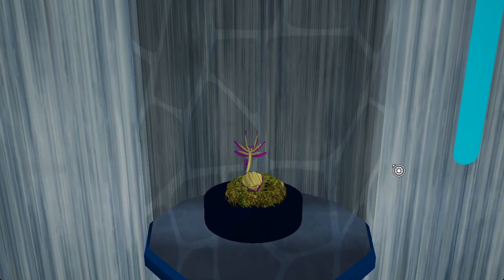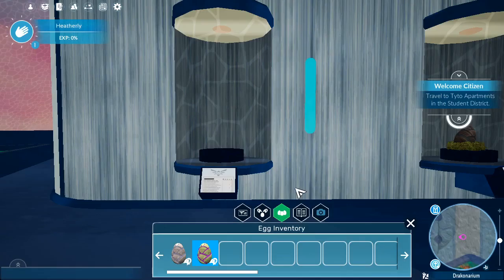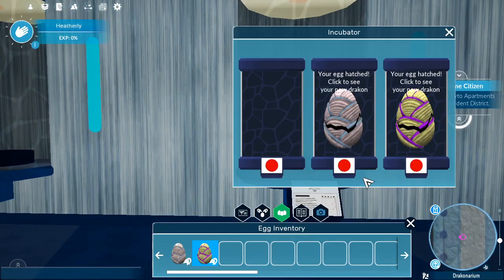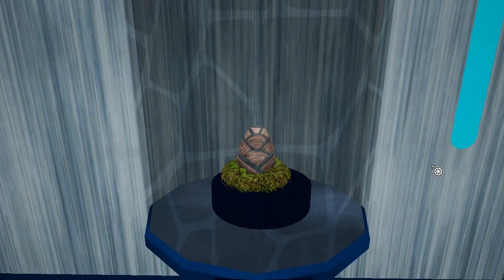And pop. Oh, wow, 3 wings. 3 dang wings. I love that. All right. Oh, that one's nice. That one is very nice. I'm going to name this one Flashy. Confirm. There we go. And let's look at this one. See what we've got in here.